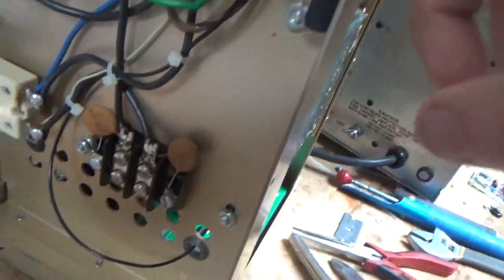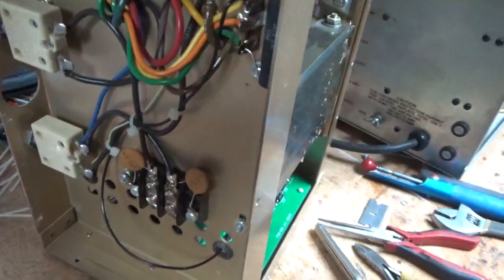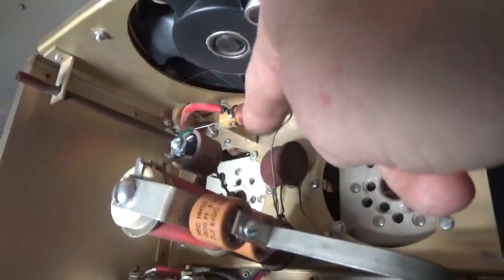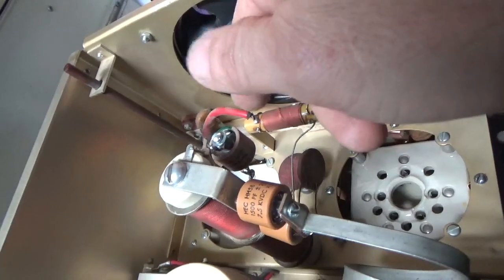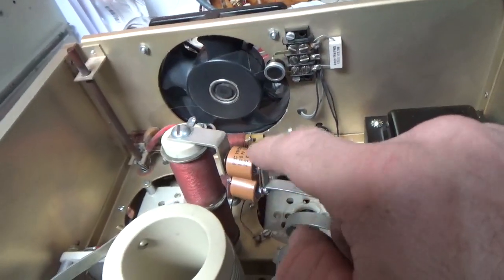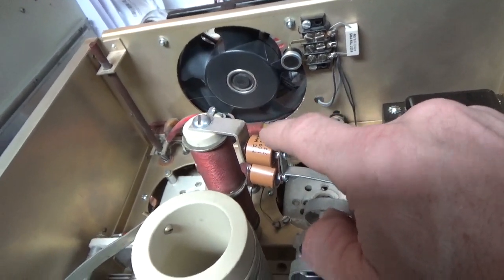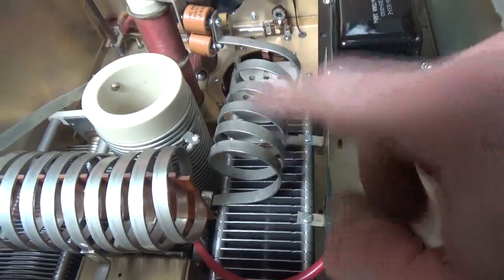I replaced that 5K resistor. There's the new Teflon wire — the B negative. All good. I replaced the capacitor that was on the side of the plate choke. I said it was 5 picofarads — it's actually like 46 or something, so I always put a 50 in. Replaced the two ceramic disc caps used as plate blockers. Put in two brand new High Energy Corp ceramic doorknob caps. Cleaned the band switch with Oxagold. Filed the plate on the plate tuner variable cap — so that's good.